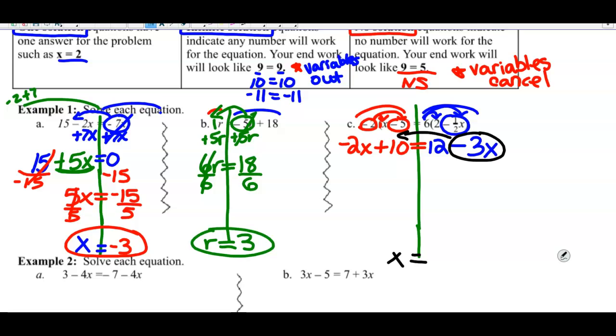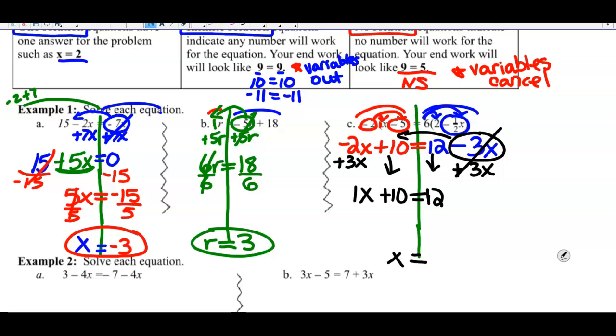Now remember, I either add or subtract it. So this is going to be plus 3x to get rid of it. And then I have to line these up, plus 3x. The x's go on top of each other, because when we combine like terms, that's what we do. It cancels over here. I'm going to bring my 12 down, because I'm still left with 12, my equal sign. My plus 10, I'm not using that, so I'm also bringing that down. And then negative 2 plus 3. That gives me 1x, or just x.